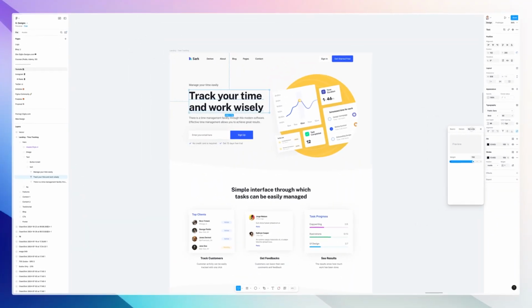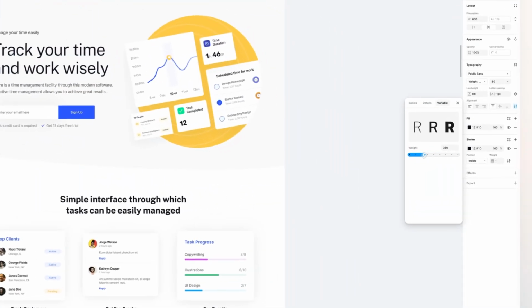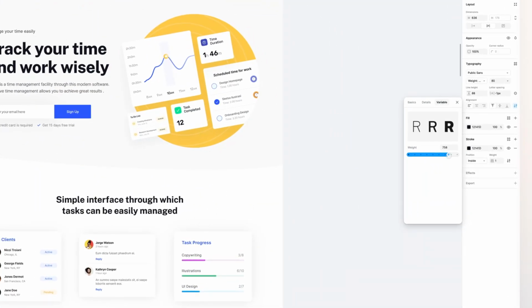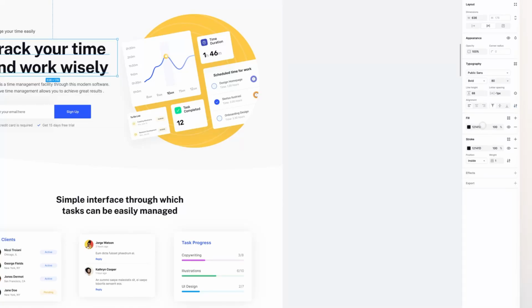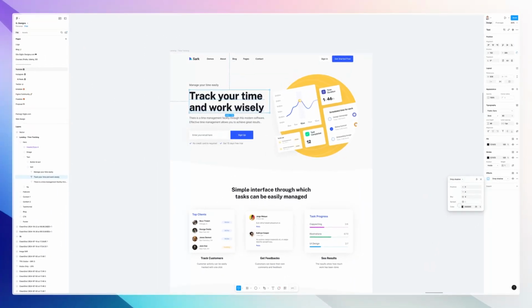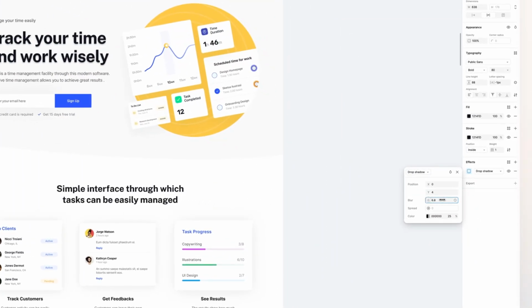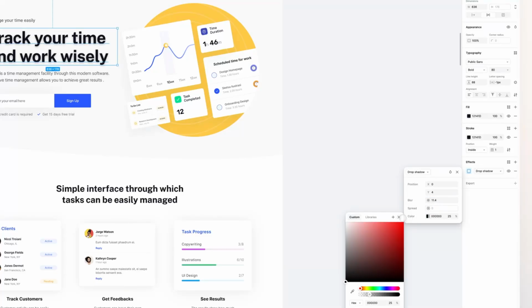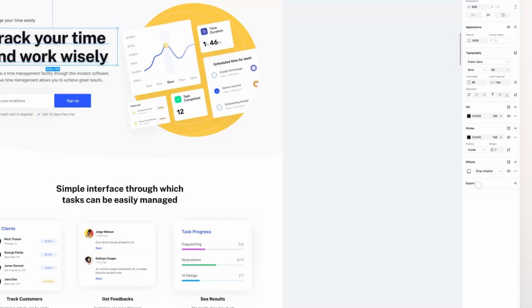And they also added the variable section right here, which is going to add this new feature in as well. The other elements are pretty much the same. There are some visual changes to things like the background blur, the drop shadow, but for the most part, the same options apply. You can change the blur directly from here. You can change the spread, the color. So there is quite a bit of similarity, and the export is pretty much unchanged.